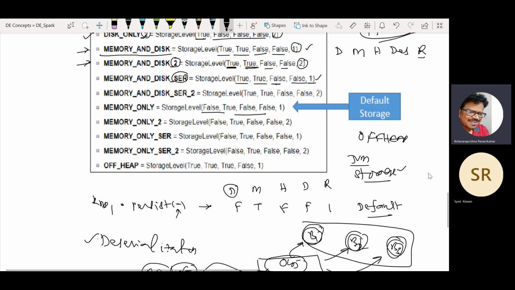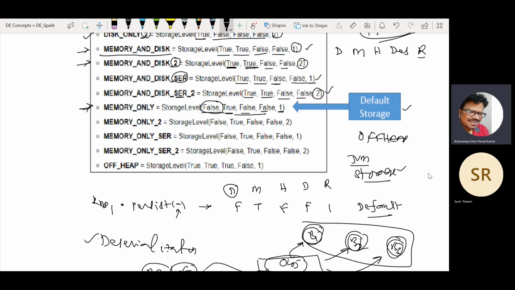Okay, right. Now we are into this point actually, memory and disk with serialization 2. Disk, memory, heap, deserialize, replication is 2. Now memory only, of course, we were talking about this thing is a default storage, like false because no disk reference, true because of the memory, off heap and deserialization, no reference, and replication is also 1.